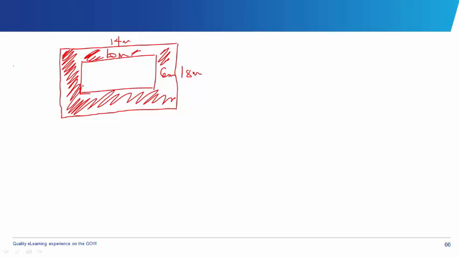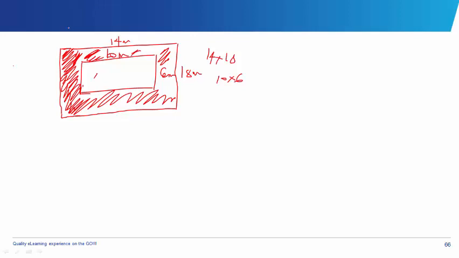First, the best way to solve it is to find the area of the outer box, find the area of the inner box, and subtract. Once you subtract, you find it gives you the area of this internal part. So the area of the whole box is this 14 times 18. It will give you the whole area. Then 10 times 6, which is the internal box, will give you this area. So once you subtract, you have the grass area. It's just as simple as that.